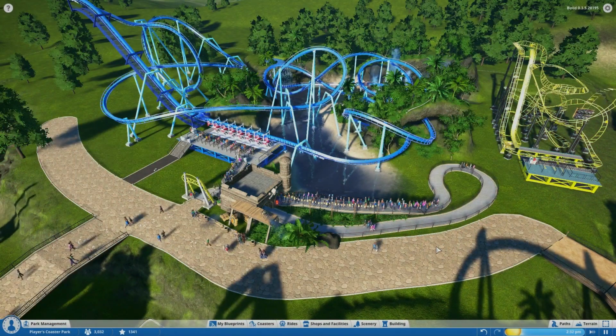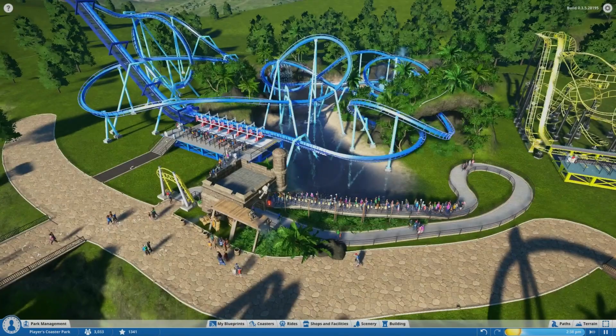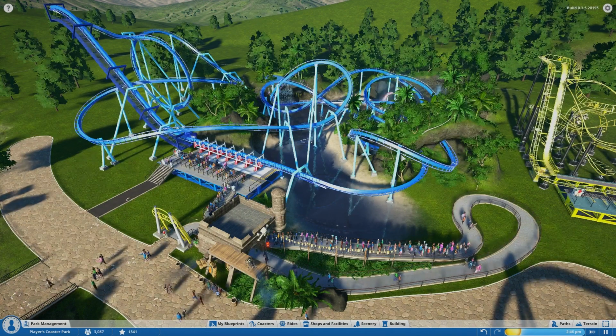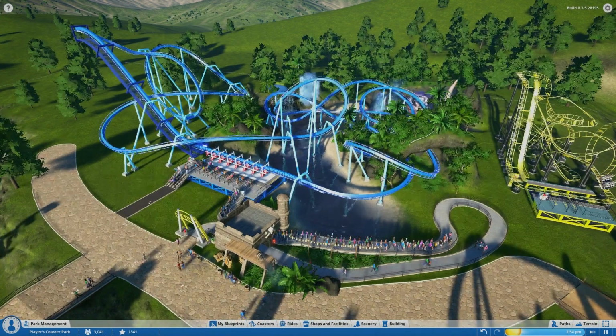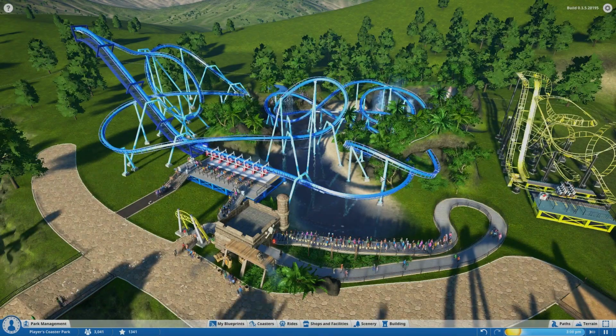Hello, Tycoon-ites! This is Tycoon-A-Tron, and welcome back to another episode of Planet Coaster! On the last episode, we started placing a whole bunch of scenery around this area, and you may have noticed that I've placed some extra stuff. Well, you know what that means? It's time-lapse activate!